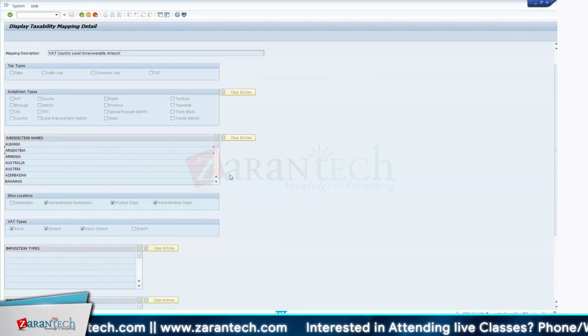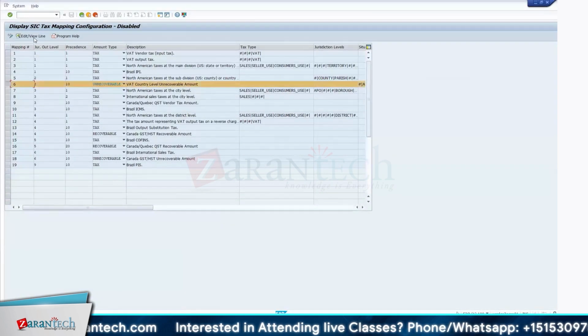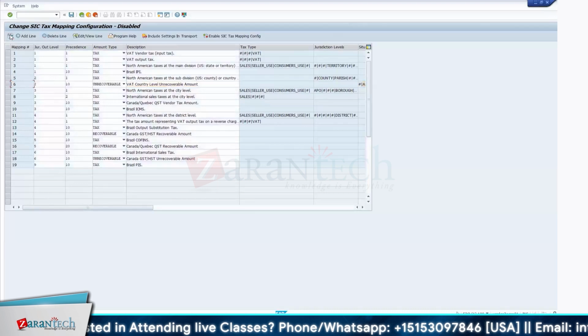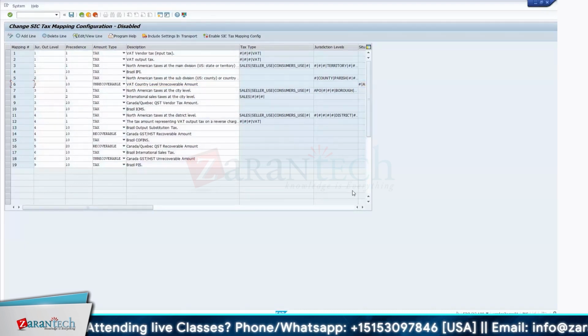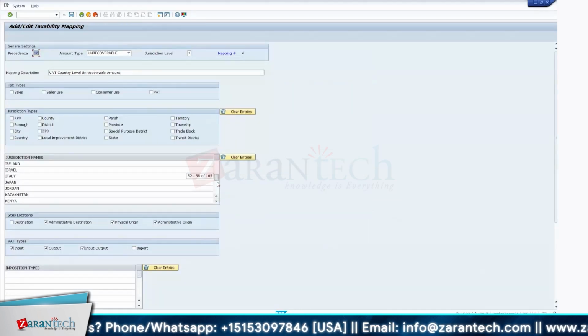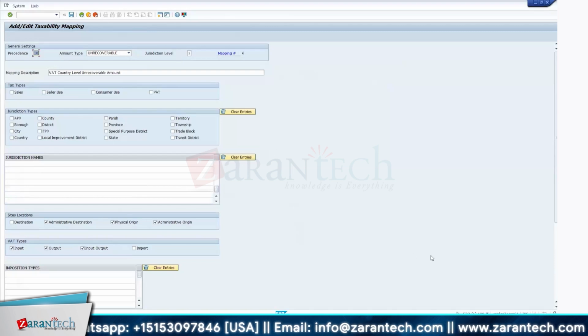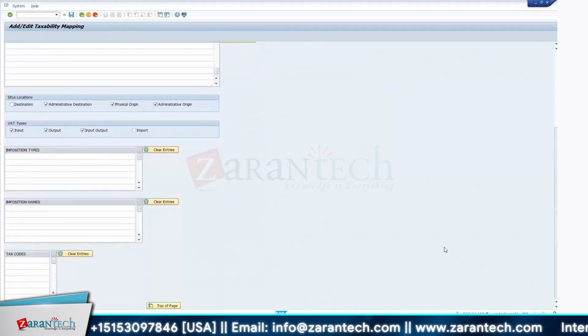Just go back on screen. I think here you don't have an option. Click on the first option, edit. Select the same line 6 and click on the edit. Now double click on line 6. Now you can see it is in editable mode. Now you can add your country. Something like that. You can extend your countries for the recoverable percentages.